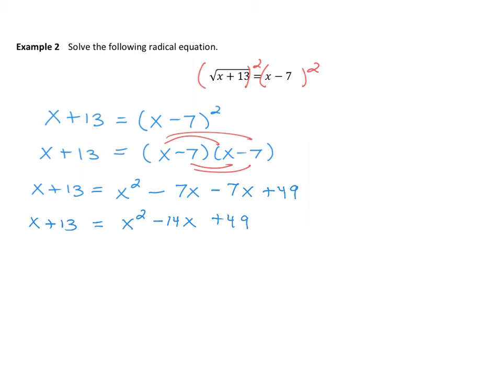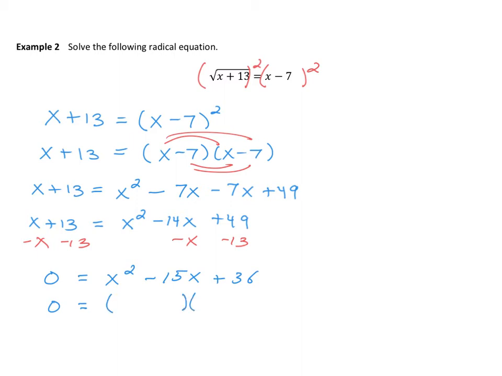Okay, what I'm going to do is, in one step, I want one side to be equal to 0. So I could either factor or maybe use the quadratic formula. I'm going to subtract x from both sides as well as subtract 13. On the left, we get 0, which is great. On the right, we have x squared minus 15x, and then plus, that's going to be 36.